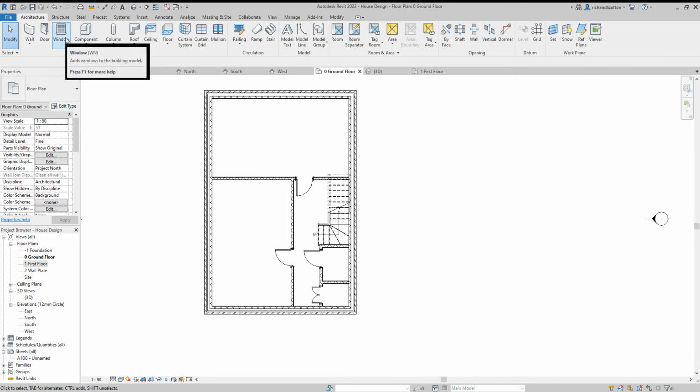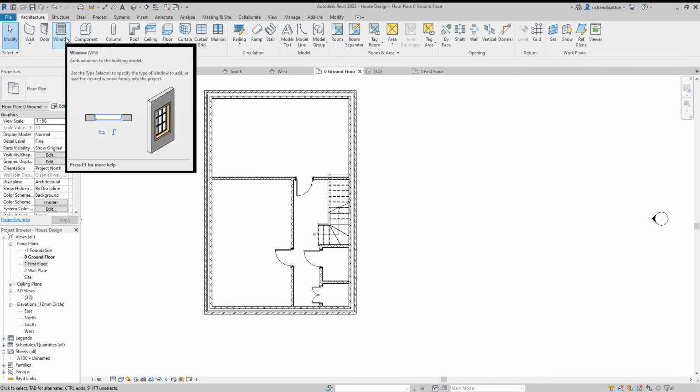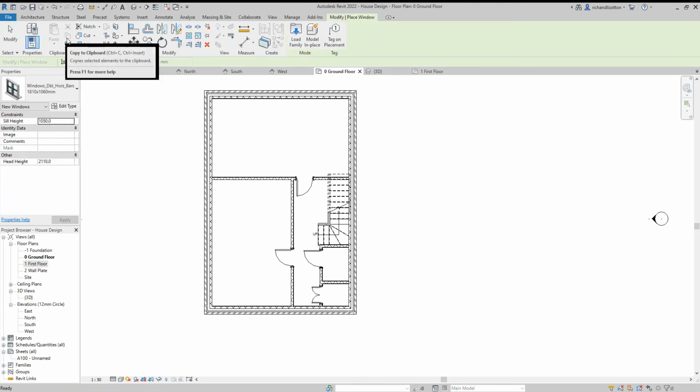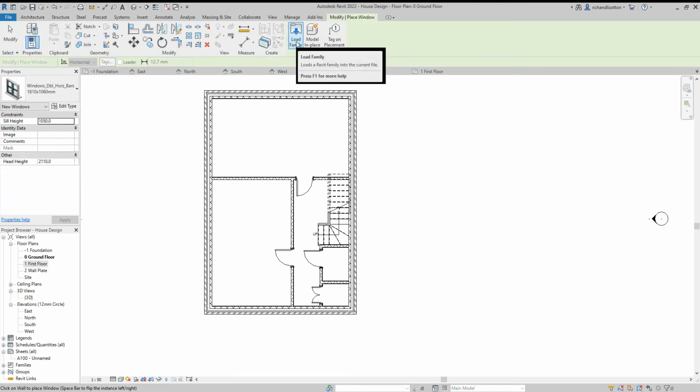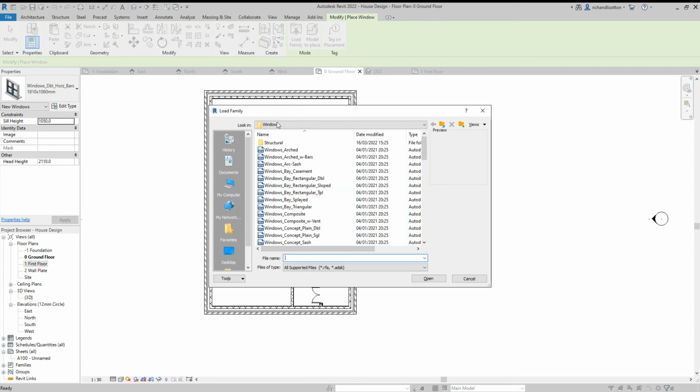Now I'm going to do some windows. For the windows, I'm going to load family, find your window file. Okay, and then if you just single click and use the arrow button on the keyboard, you can scroll through the windows looking at what they are in the preview.